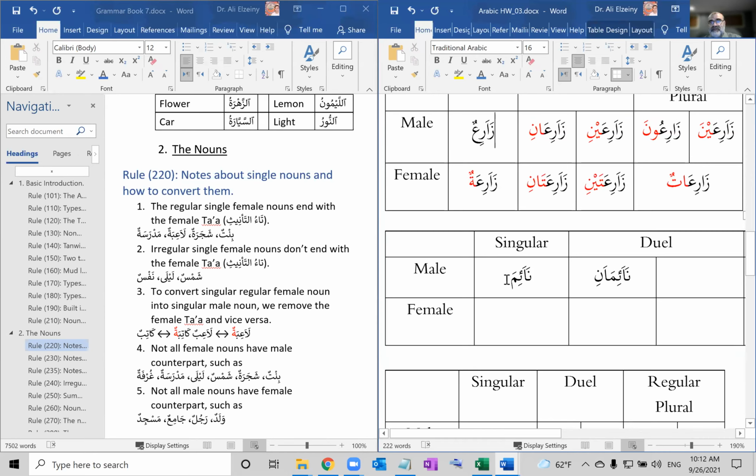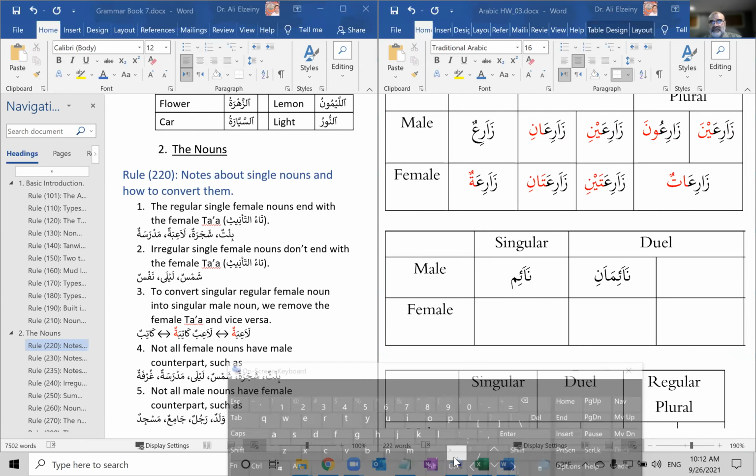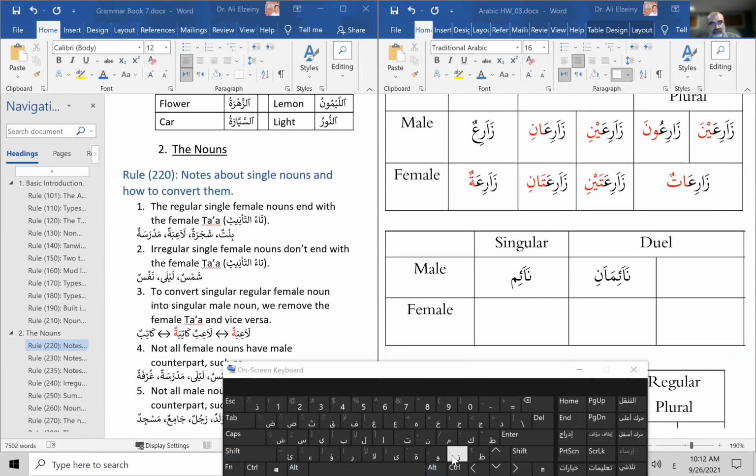نائم. نائم تنوين ضمة. To get the female version, we copy the male version and we remove tanween, replace it with fatha and ta marbuta.